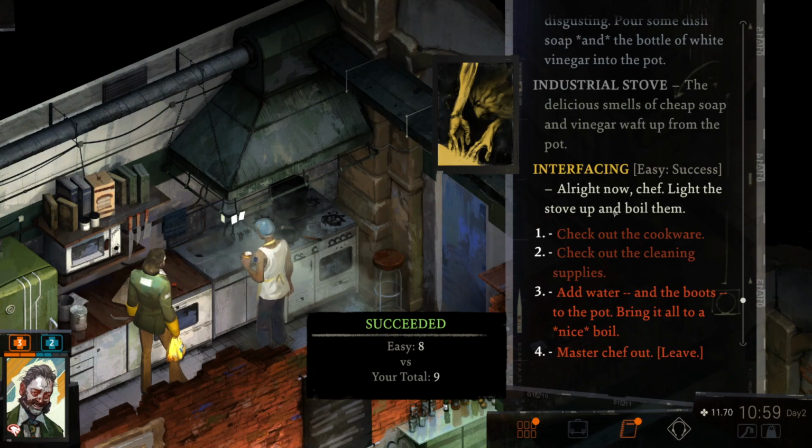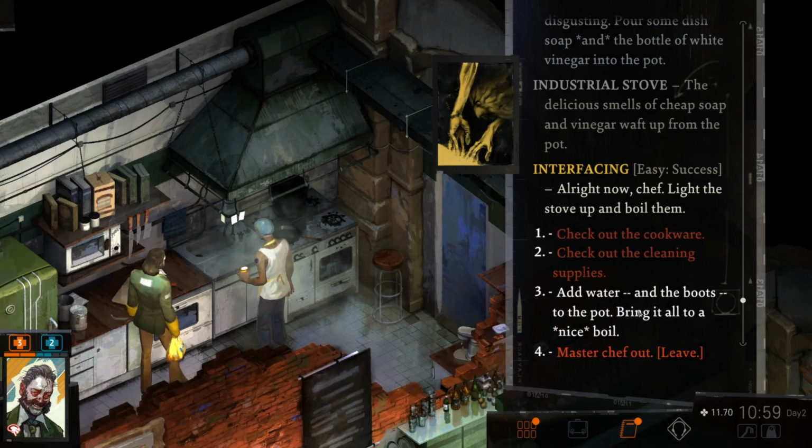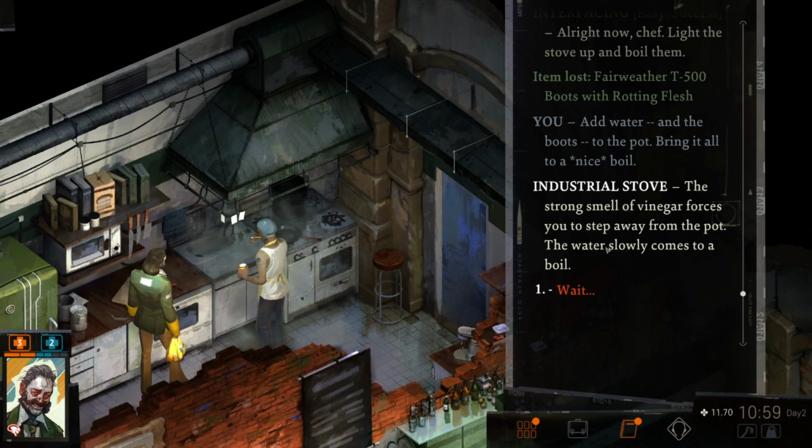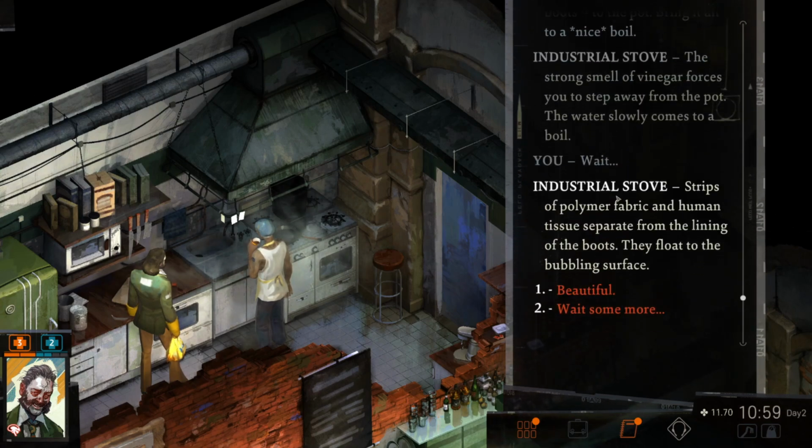All right now, chef. Light up the stove and boil them. Add water and the boots to the pot. Bring it all to a nice boil. The strong smell of vinegar forces you to step away from the pot. The water slowly comes to a boil. Strips of polymer fabric and human tissue separate from the lining of the boots. They float to the bubbling surface.